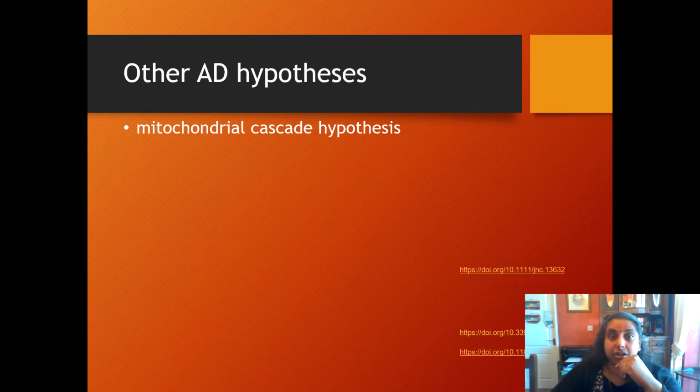I mean, there's lots of them. I'm not going to go through these in any kind of detail just because there are so many of them. We don't have the time for that. The amyloid cascade hypothesis is probably the one that's most widely known and used and understood. So I'm just going to briefly mention these.